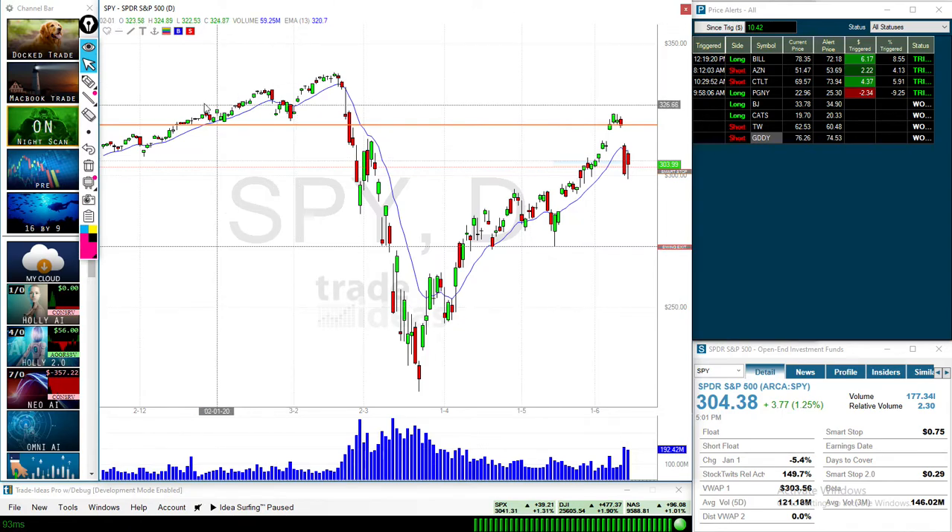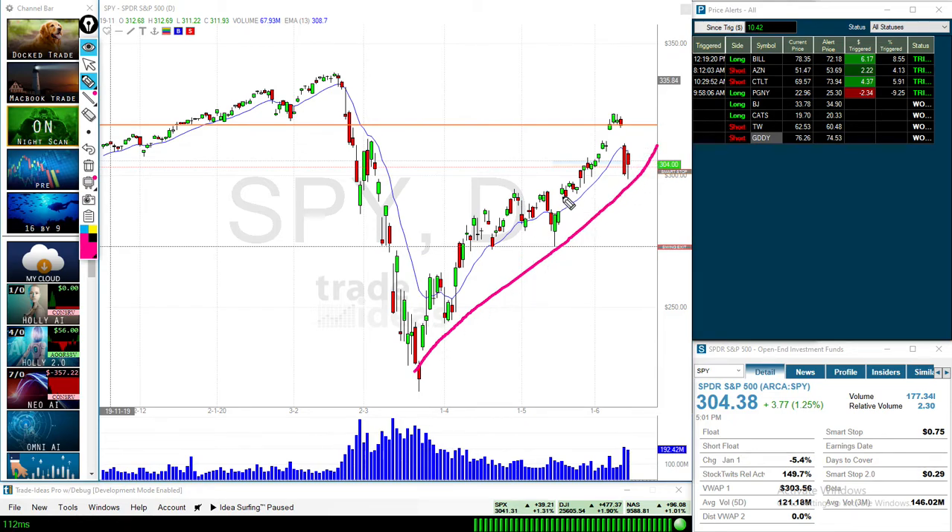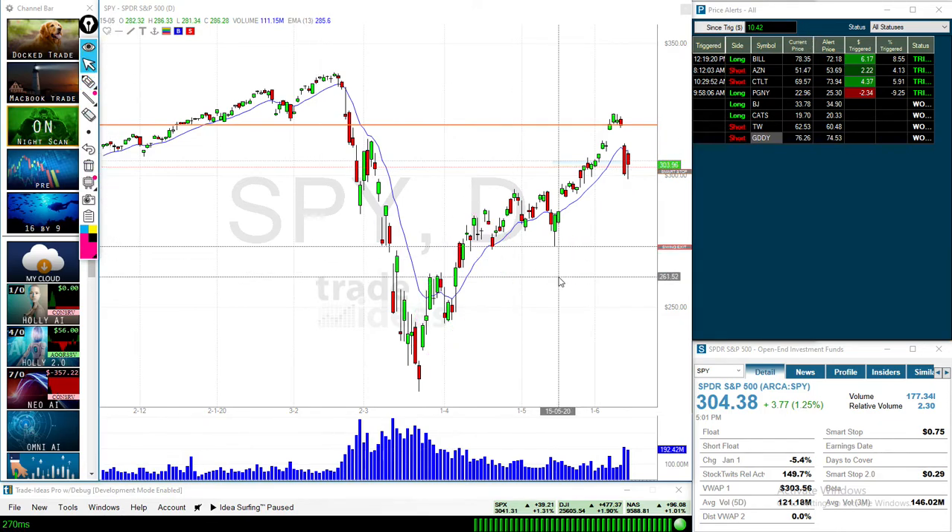So this week, pretty much one day is the tale. We did nothing Monday, Tuesday, Wednesday, and then Thursday we had this massive gap down and run down that scared everybody. Then Friday was an inside day with a little bit more volatility than usual. A lot of people are saying the sky is falling — note that this is just a pullback in an uptrend until proven otherwise. This is why they say in bear markets, no one gets out alive: big strong push up, big strong push down, and everything happens in a more dramatic fashion.